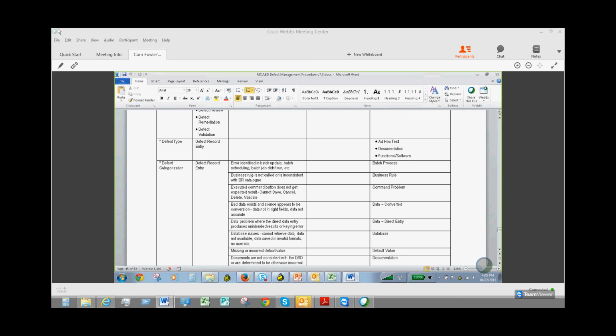So, for business rules, batch process, I give you what to help you figure out, is it a command problem? And if it's converted data, or if you're entering in the data itself. But I give you a description of each of those in this documentation.